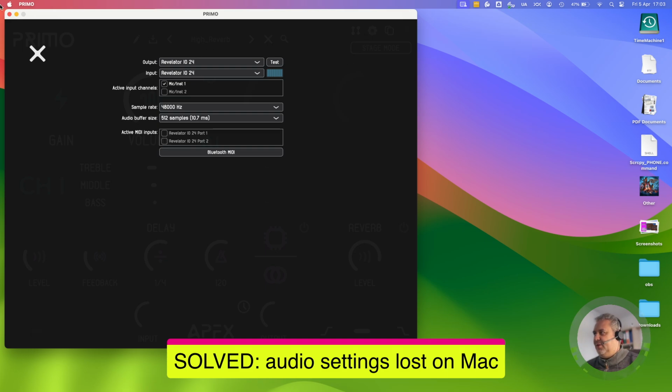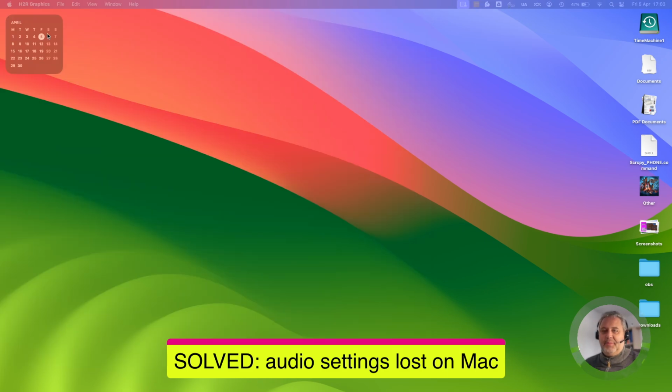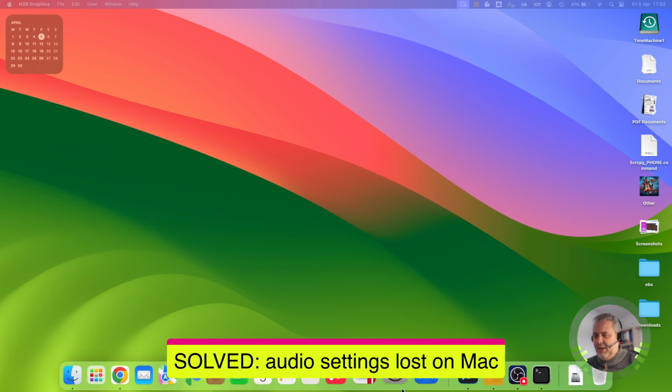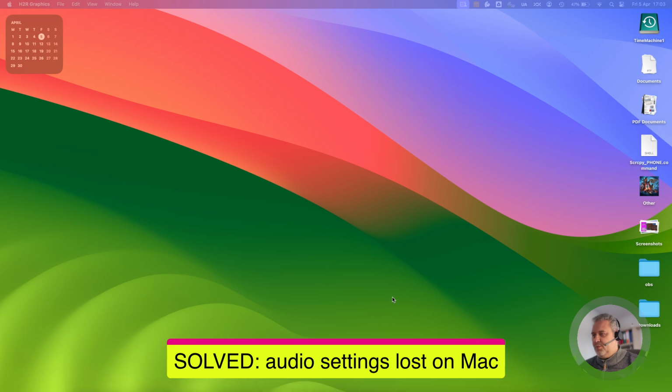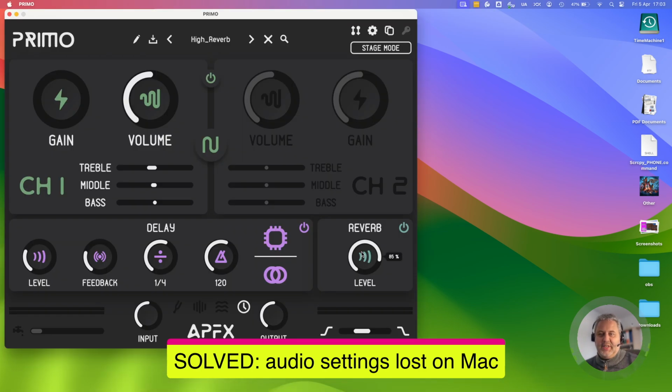You see that I didn't do anything. So in simple words, the plugin is not losing the configuration, it is keeping it. So it is working as expected when the audio interfaces are available.